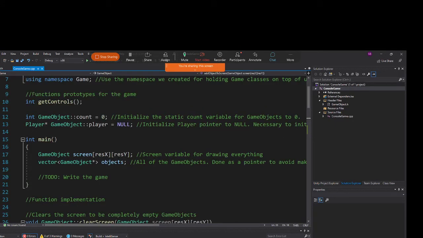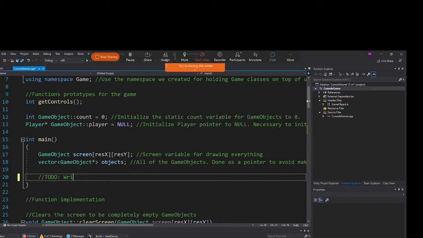We can take a look at main. Maybe we'll just write main really quick. Let's actually get into writing our program here. We said we wanted to make a game with a screen, so I've already created a 2D object here that takes the x coordinate as the first and then the y coordinate as the second, and I think I've written all my functions to be dependent on that. And then I've created a vector of game object pointers called objects, and this is just going to store all of the objects in our game so that we can have a list of them and look them up later if we have to.